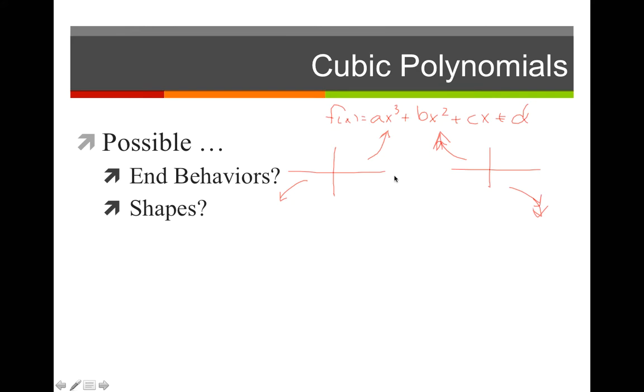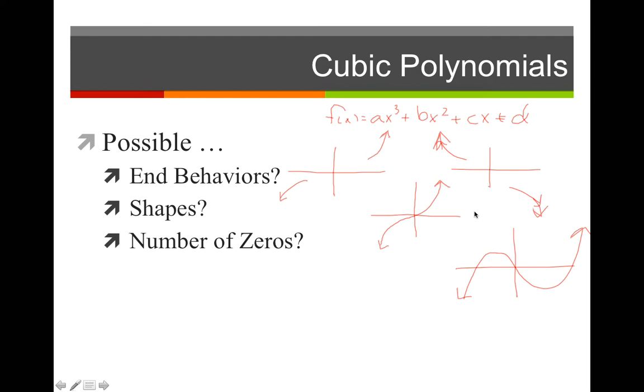The shapes. There's a couple different ways this shape is going to look. Now this could go in the same direction I'm going to draw it or in the opposite direction, but it could look like this, or it could even look like this. A little bit more exaggerated bumps there. Both of these are cubic functions, or are possibly cubic functions.